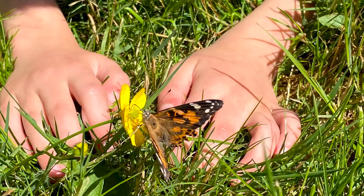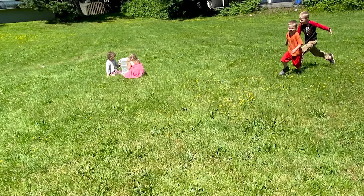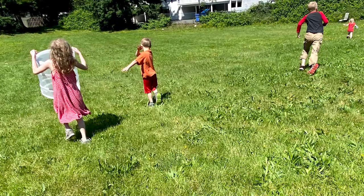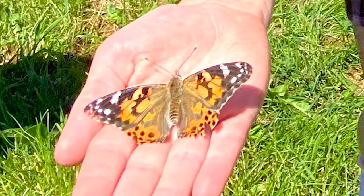Sight. Butterflies have large eyes that can see many colors, including those in the ultraviolet range that humans can't see. If we use special lighting, we're able to observe that many flowers almost glow with ultraviolet patterns. To the butterflies, these flowers must look like brightly lit runways. Butterflies can also detect movement better than we can. That's why it can be so difficult to sneak up on them.